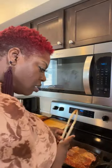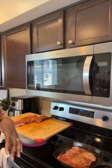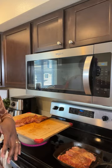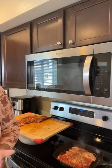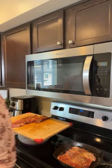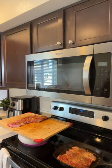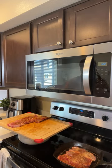Okay, Mama, can you chop up my vegetables now? There should be a bell pepper in one of those bags. And can you grab an onion from the refrigerator? We're just going to do bell peppers and onions. Let me wash this off for you. You go ahead and cut on this. I got this from Grocery Outlet for like $5. I got me some green ones, but I still need to do my hot sauce.